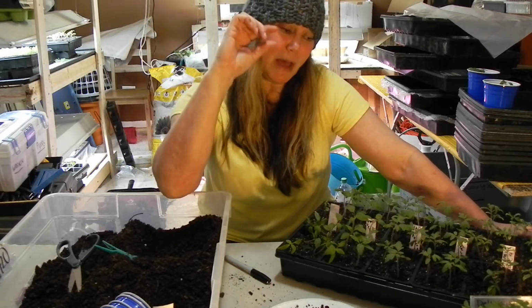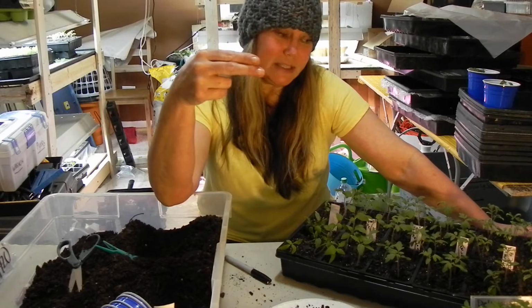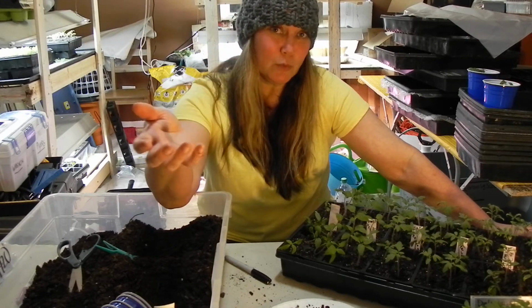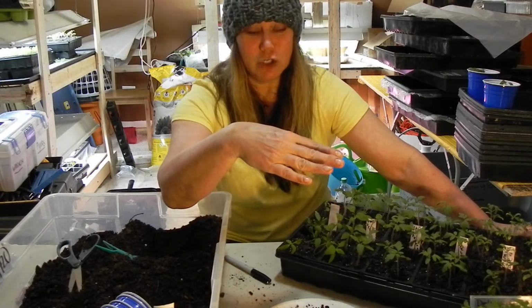And that's why you'll see at the bottom of the stem sometimes with tomatoes, you will see like pokey, stabby things coming out the bottom. Well, that's roots. It's just trying to suck onto grabbing a hold of the dirt. That's all it's trying to do.